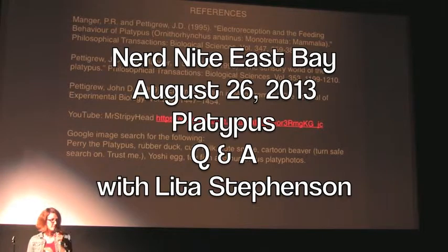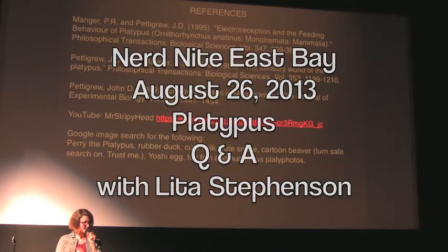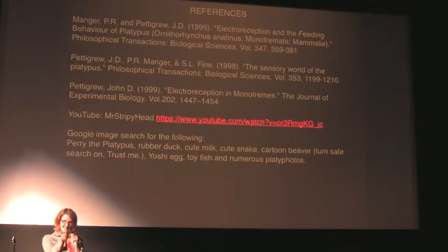The question was: what is the purpose of the venomous spurs on the platypus? They're called venomous spurs. That's kind of unknown, actually. It may have something to do with protecting them from predators, but they don't have a huge number of predators, since they're mostly nocturnal and live in burrows. It's only in males, so it probably has to do with territory defense and breeding rights.